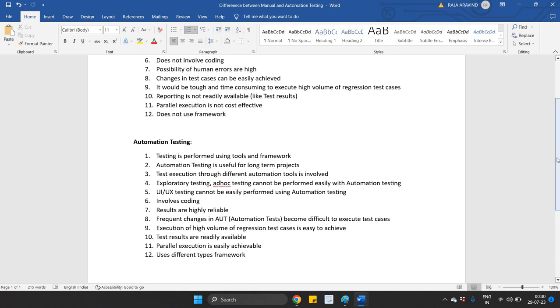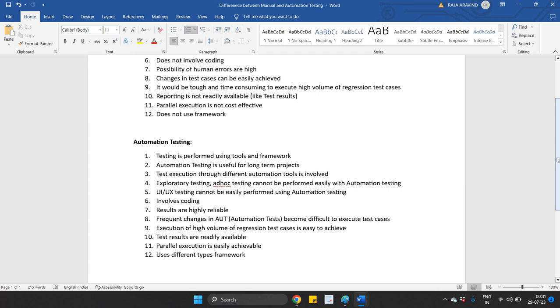Manual testers cannot do it, whereas automation testers just have to write some 5 to 6 methods, or one method with a few lines of code, and click execute. Once this code is executed, it runs on different systems in parallel.